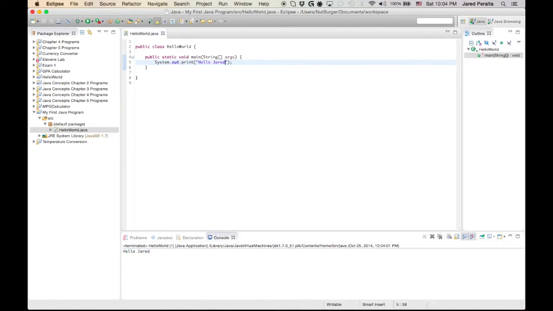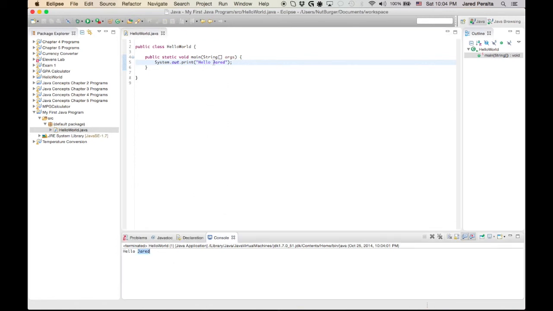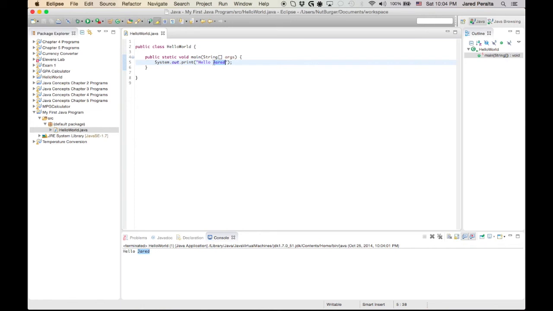So what we've learned is how to output a prompt of some sort or a message, and in future tutorials I'll be introducing primitive data types in Java, which will let you create more sophisticated programs that can actually be useful instead of just displaying a message. But for now, we just learned how to display a message, and congratulations, you have written your first program.